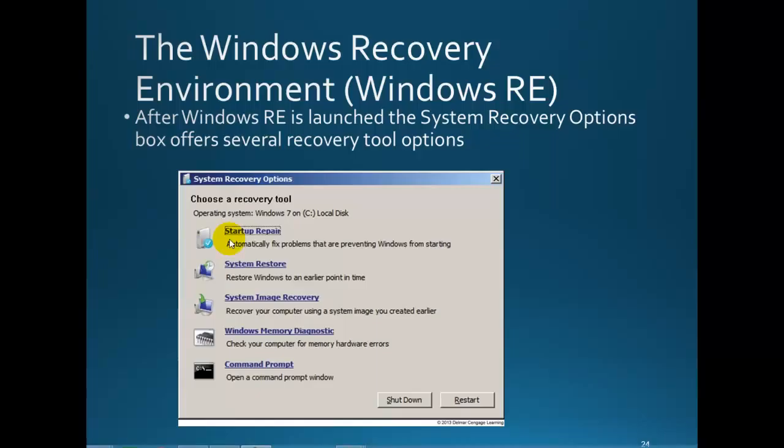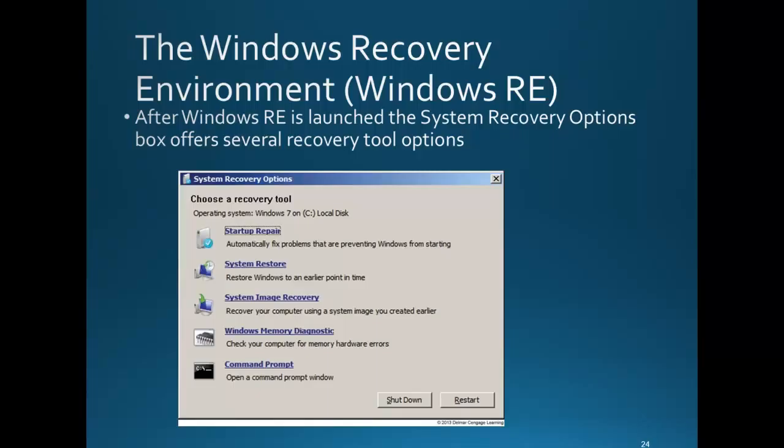Now, if you're going to use the Startup Repair tool, just click on the Startup Repair link and it will launch this tool to examine your system for errors. Based on what it finds, it will suggest various solutions, and one of those might be a system restore. If it cannot fix the problem, a dialog box appears saying that it cannot fix it, and asks whether you want to send the information about the problem, which is what Microsoft recommends, or you can obviously choose the option to not send any information and just move on.